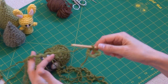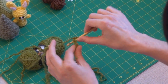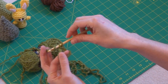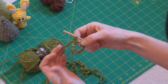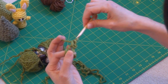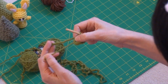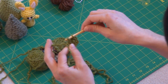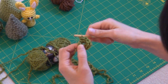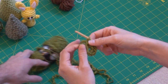Okay, so we're gonna put 6 single crochets into our magic circle. And as you know, you go through the hole, grab your yarn, you have 2 loops on your hook, wrap your yarn around your hook, pull it through both, that's a single crochet. You're gonna go ahead and put 6 of those into the ring. So there's 2, 3, I'm gonna cinch up my circle a bit, 4, 5, and 6. Now this is a bit trickier to see because I'm using this slightly squishy yarn.